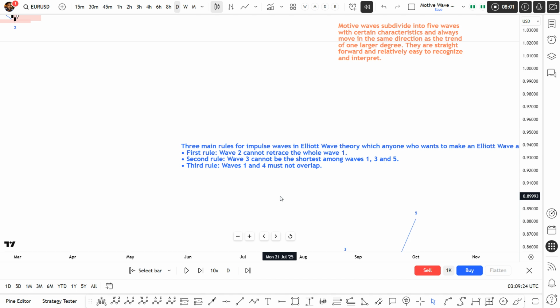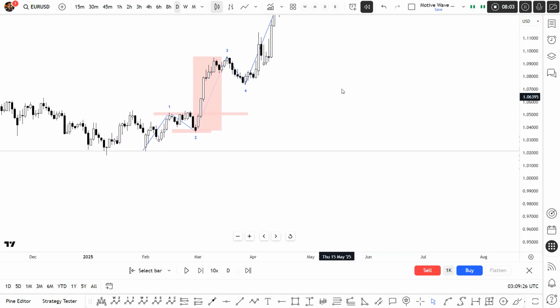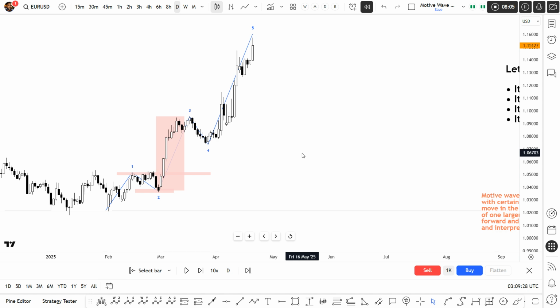Now, this motive wave, why do we focus on the motive, the impulse? Like I said, it helps us to identify the trend of the market. They are easily spotted, and we can always look for opportunities to leverage the market with it. So this is what I usually do. I first of all mark up my support levels and start my counting from the key support area.